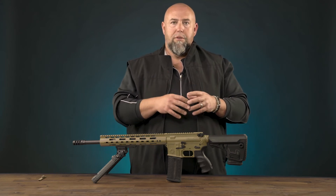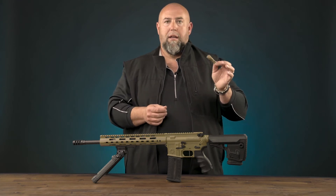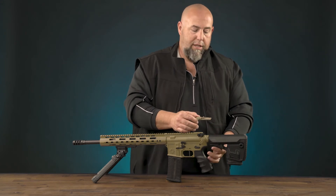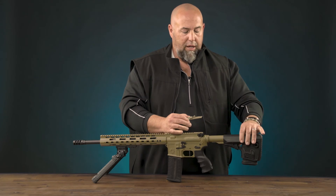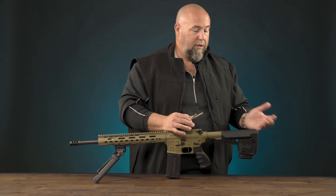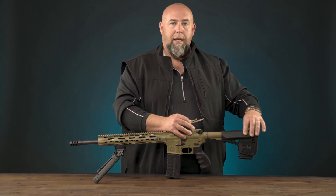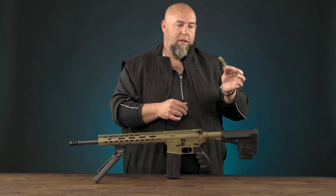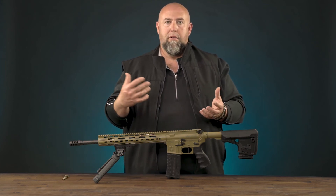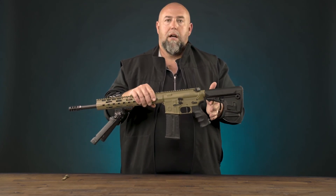What does 'Core' stand for? When you see the Core series from Fab Defense, you'll note that you can actually mount that buttstock on a commercial or mil-spec tube with the help of these ingenious inserts that come with the buttstock. Right here on the side of the mag you'll see there's a slight insert, and basically you would swap it out. So if you install this on your rifle at home and find it to be a little wobbly, you would insert the additional insert and that will tighten it up — so you no longer have to worry about whether or not you have a commercial or a mil-spec tube. That is the GL Core Mag buttstock from Fab Defense.